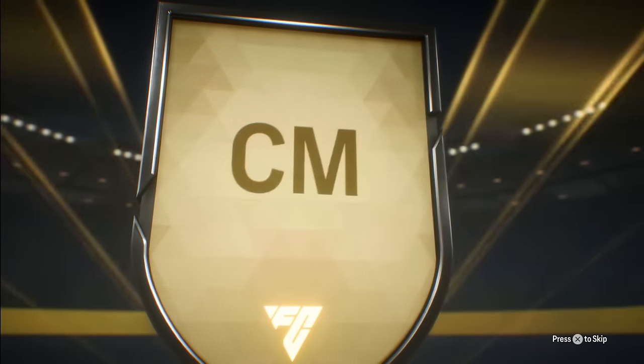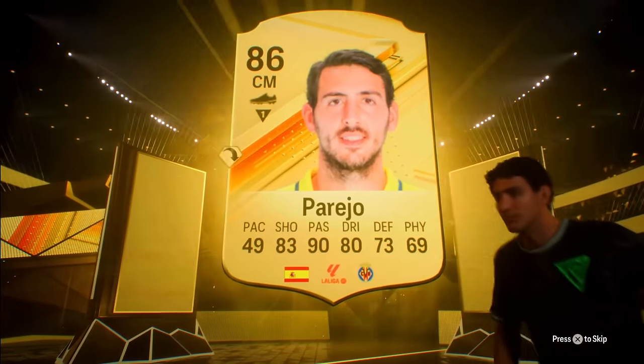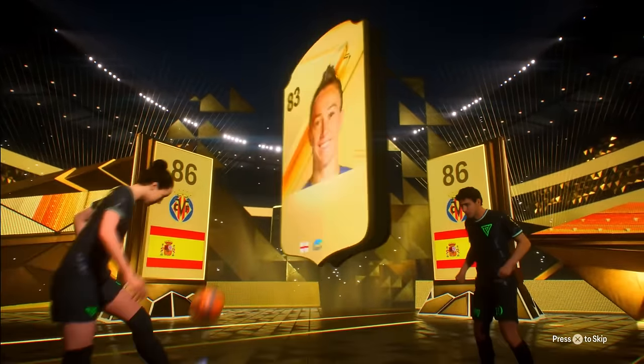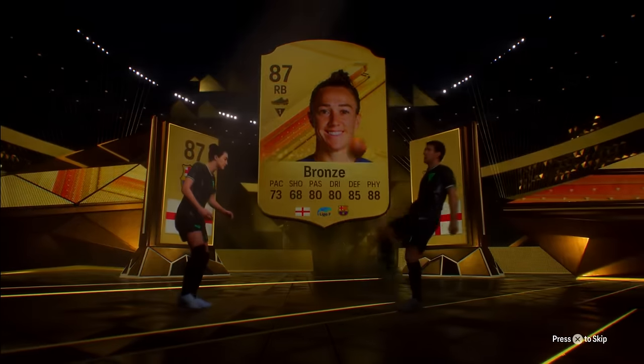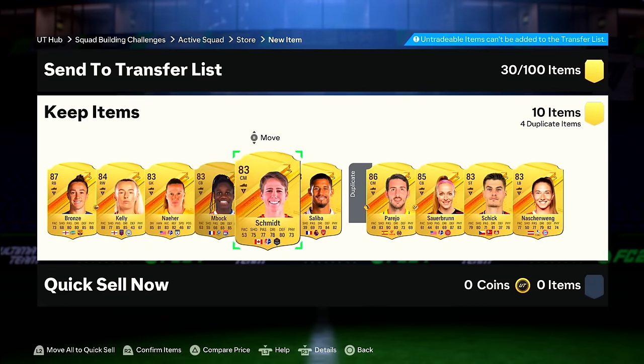We're going to get Spain. We're going to get centre mid. It's going to be Parejo. And it is another double walkout. So who is it going to be? Who is that? That is Lucy Bronze. We're really not packing any specials at the moment from anything. That's still quite nice though.